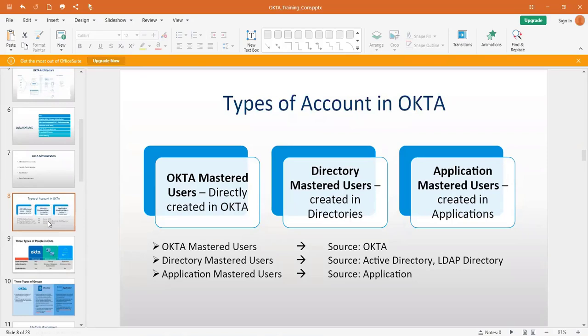Let's say an account is getting created in Workday, in the architecture that we have seen, and Workday is directly integrated with Okta, so how will those accounts be managed? We will call it an application mastered account. How that can be categorized, we will see when we move on to the next slides. So these two topics we will try to cover today, and we can go to the next slide.